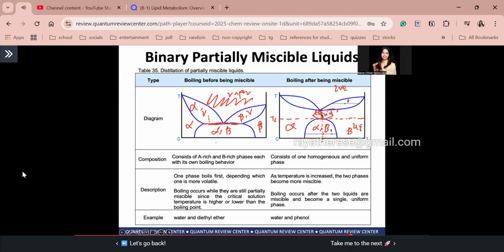Now, if your liquid is here, and you increase the temperature even further, you will reach the liquidus curve. This is the liquidus curve, right? Once you have reached the liquidus curve, what happens? Okay? Vapor starts to form. Right? Boiling starts to occur as you reach the liquidus curve. As you further increase the temperature, the liquid then transforms to vapor. So here is the vapor region, you guys. Okay? So what can we say about that? Boiling occurred after the two liquids became fully miscible. Our example here is water and phenol. So remember, class, liquids such as water and phenol fully mix first before they boil.